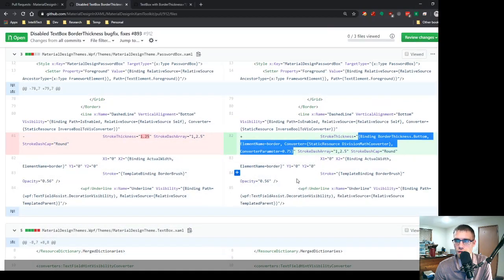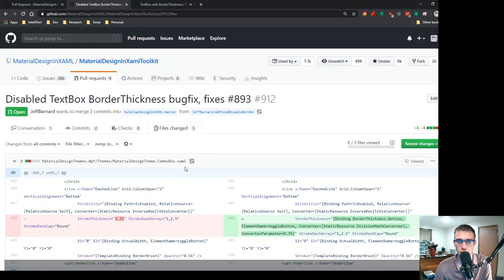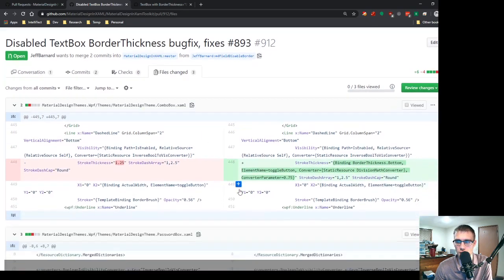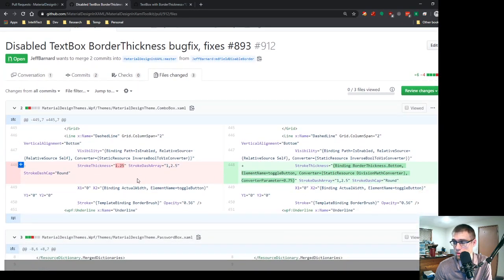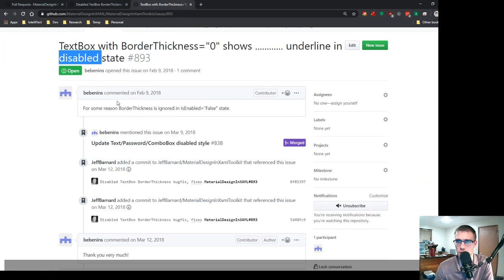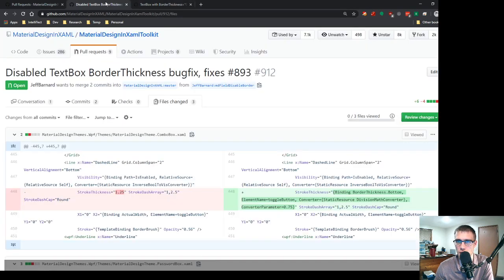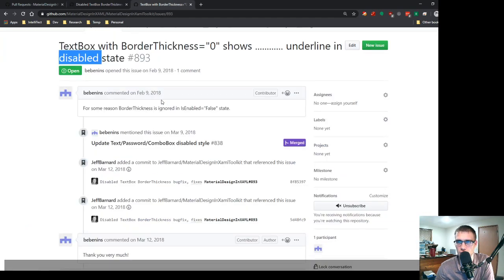So in theory, we probably should have looked at it prior to see what it looked like. I think it should be fairly straightforward because before the stroke thickness was hard-coded, so this line would always be visible even if it was disabled. Wait a minute, border thickness in disabled state. But visibility has been, now I'm confused. So if it's disabled, text box with border thickness, I'm not opposed to this, because I think leaving you in control of it's probably better.